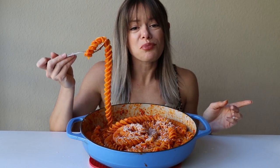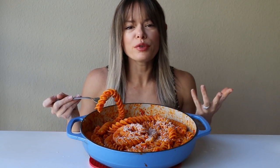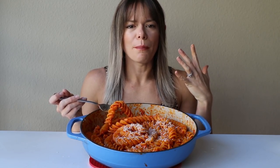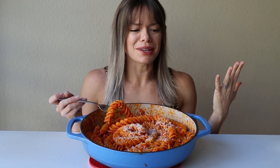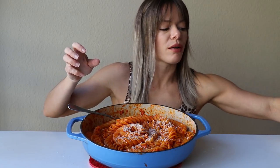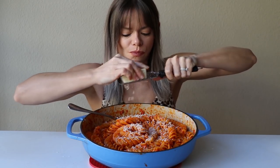This is really good. Obviously very peppery, sweet. That Calabrian chili pepper paste does bring a little bit of acidity to the table, but that spice slowly builds. So over the course of you eating it, it just continues to get hotter. I want more cheese.